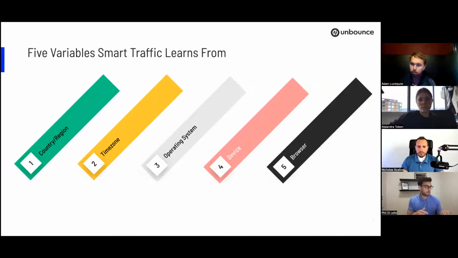So number one, the first 2 that we see are more geographically focused, right? So we could look at boundary lines in terms of the country or region. And when we say region, it could be at the state level or the city level. Also including the time zone, which might not seem like it, there would be a bit more overlap with the country. But if you think about it, we think about the East Coast of the United States, that could be a large chunk of our population that work in that way, right?